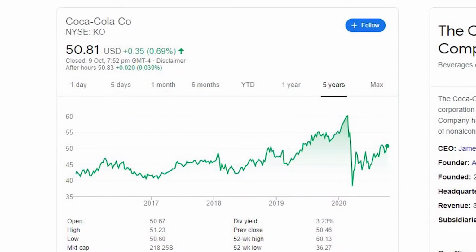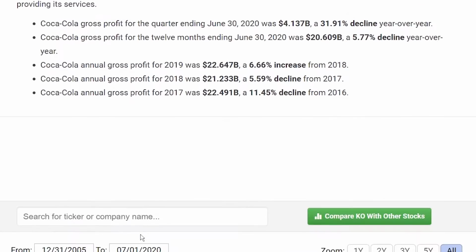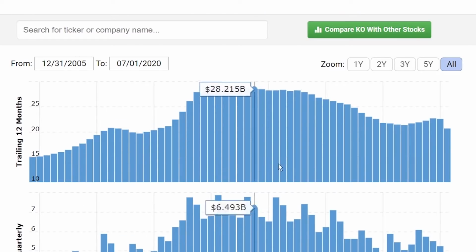On the other hand, fast-growing companies prefer to distribute lesser dividends or not distribute anything at all because they are able to reinvest the money in themselves to grow themselves faster. To visualize this, let's take a look at a mature company like Coca-Cola. They pay dividends and their gross profit is actually very stable throughout the years.